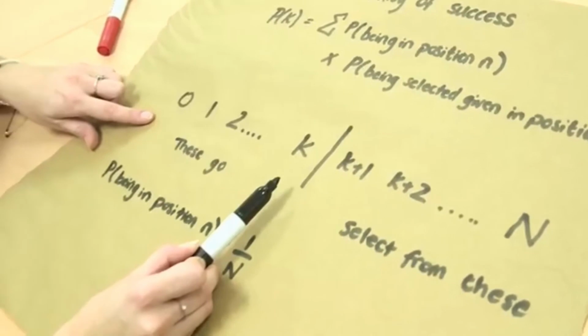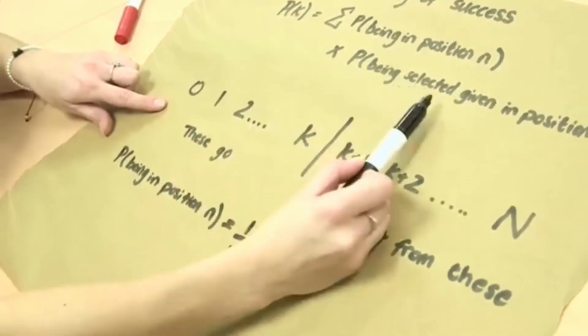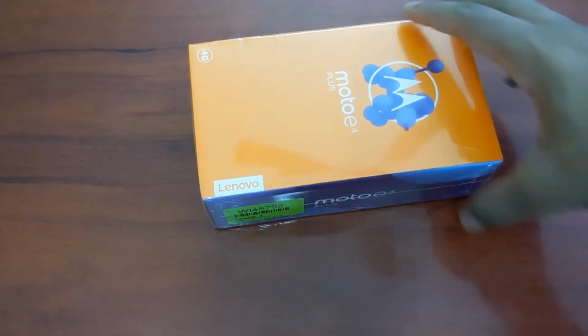I hope at this point I'm not really missing out on anything important. The phone was released last Thursday, just a few days ago on Flipkart.